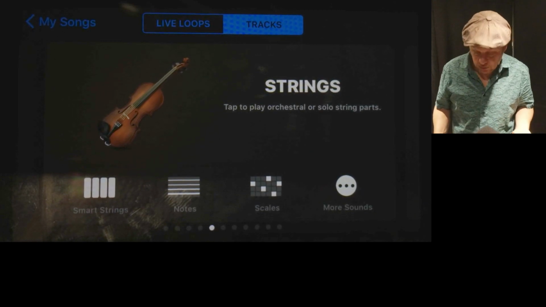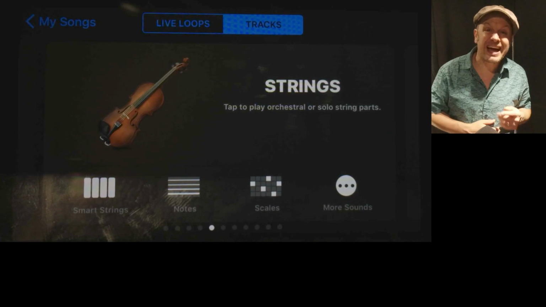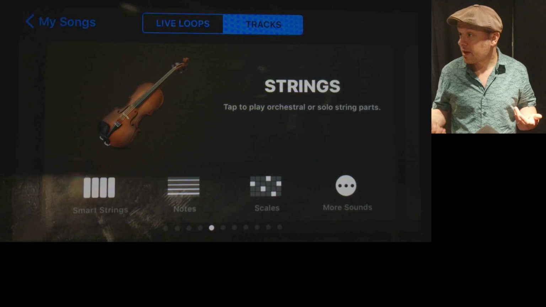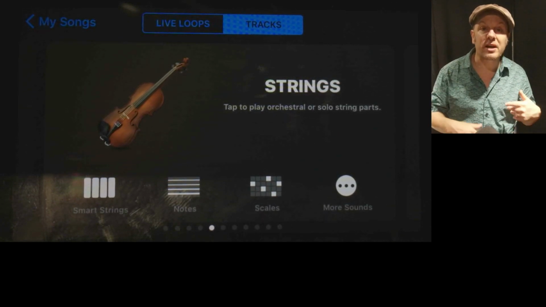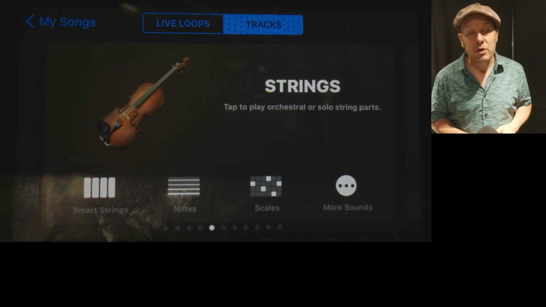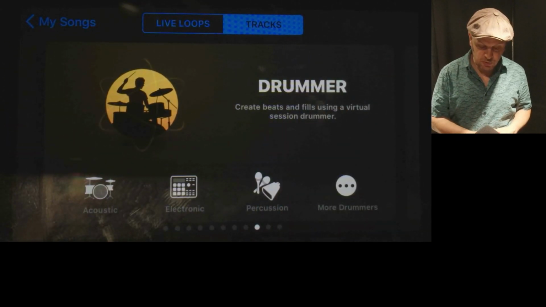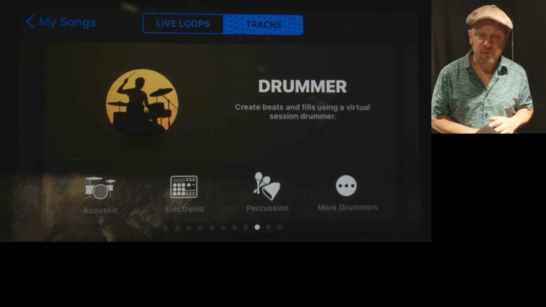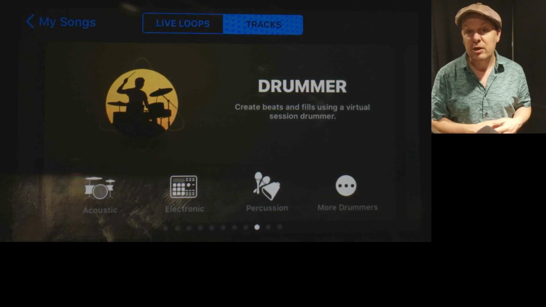Now, every single piece of rock and pop music has a pulse. The pulse, that's the primeval thing. That's like breathing in and out, walking down the road, left, right, left, right, left, right. It's endemic. It's built into each and every one of us. However, it's the same with music. If we go to the drummer, for example, let's do that first, because this drummer requires no input from the user other than just a couple of buttons to decide the speed and the complexity.